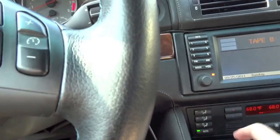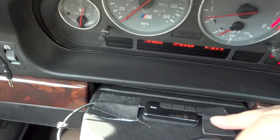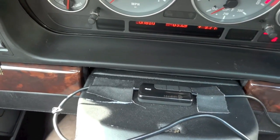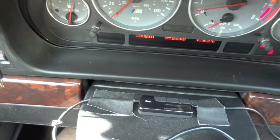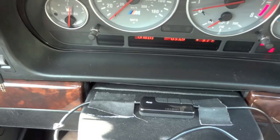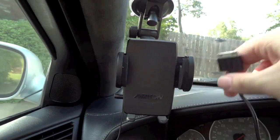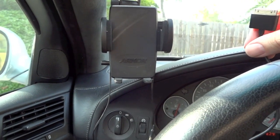And then I bought this initially. It's an iTrip, that's what it is. Initially I had bought this to play my iPod through my radio. It's pretty crappy sounding, you know, for 60, 70 bucks. You get what you pay for. So I use that to power my iPhone. I've got that cable run over here also. It's right here. So I plug in the power and then plug in the audio cable. It works. It's not an elegant solution, but it works.